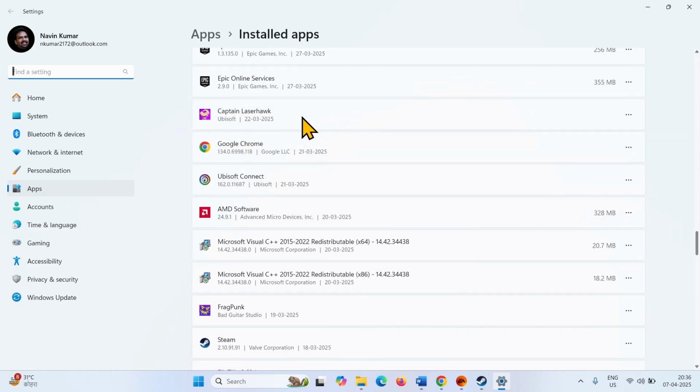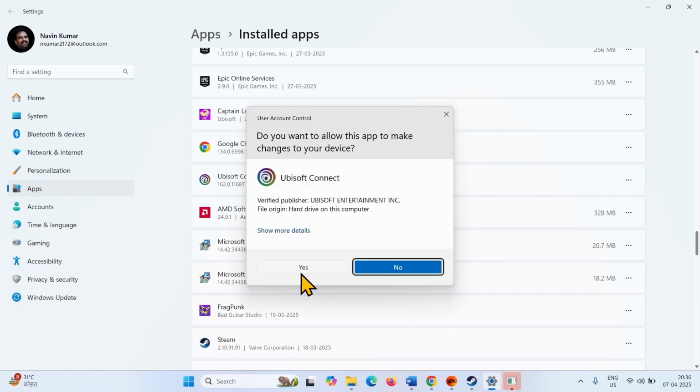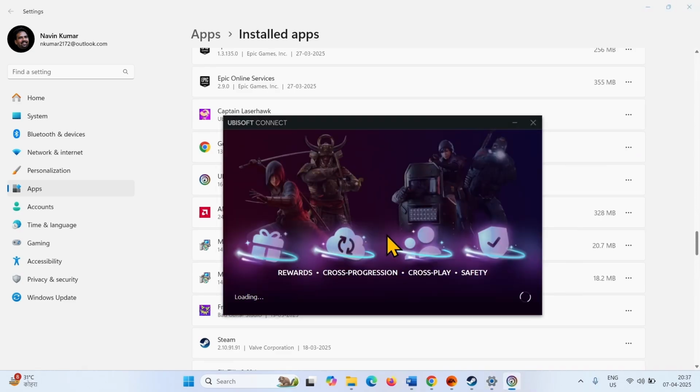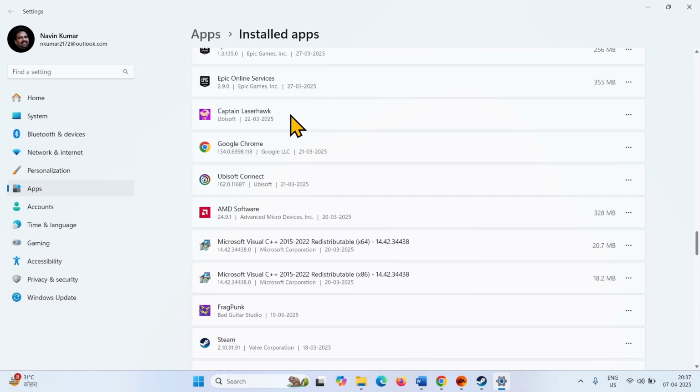Suppose this game is creating the issue, then click on three dots, click on Uninstall and select Uninstall on the pop-up. Click on Yes. Follow the on-screen instructions and complete the uninstallation.